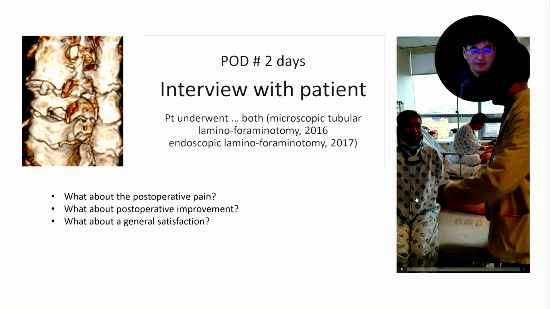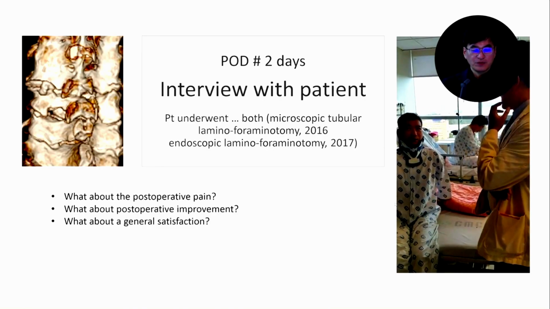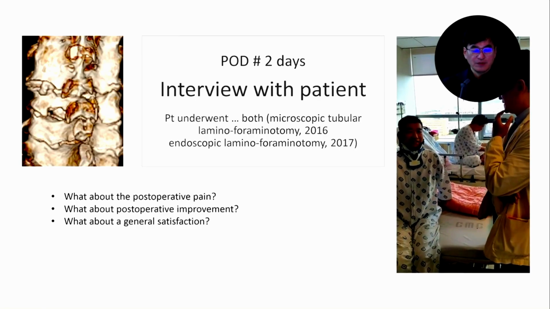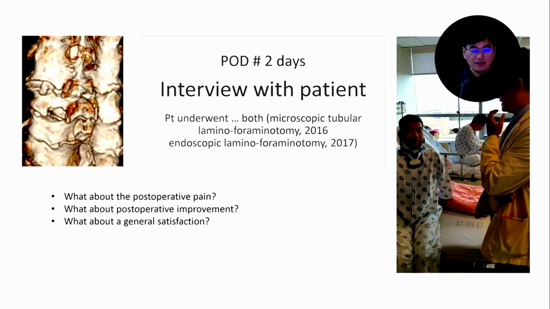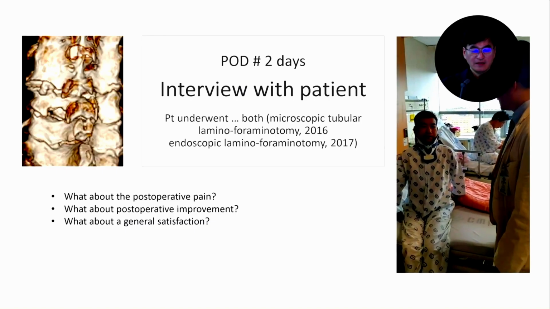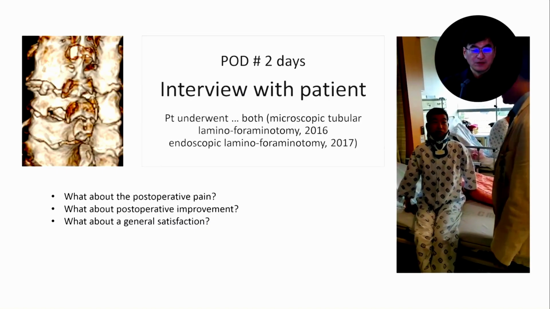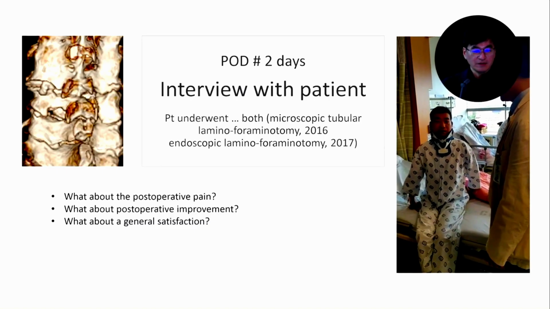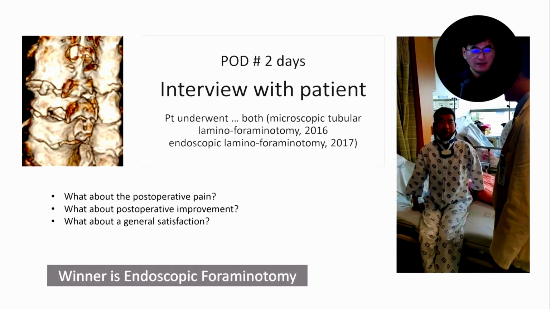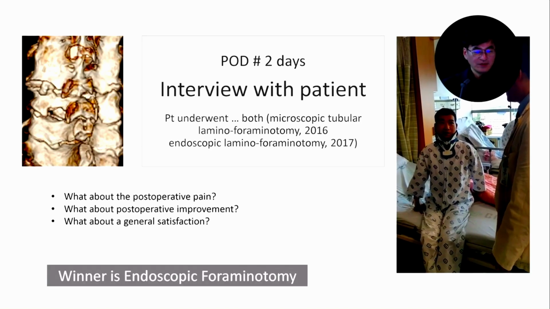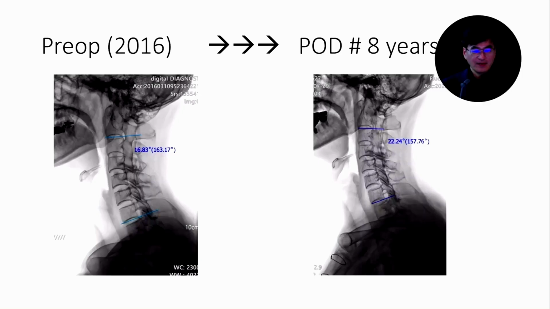Because this guy underwent two procedures. The first one, microscopic tube decompression, right side. The second one, foraminotomy, left side. I asked him 3 questions. What about your postoperative pain? What about your postoperative improvement compared to that of the microscope? What about general satisfaction? He answered me, yeah, I'm going to say the endoscope is the winner over the microscopic decompression. This is patient-driven surgical outcome.